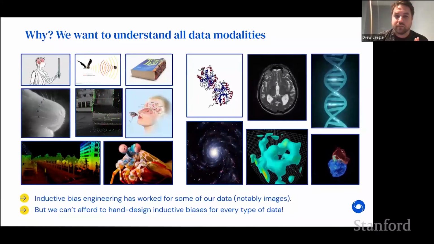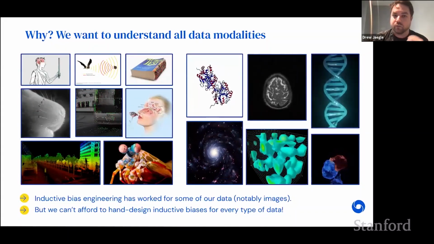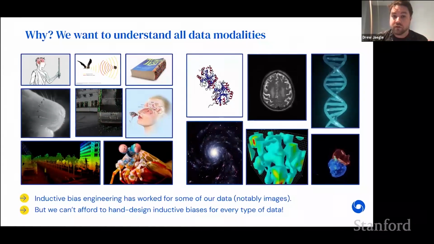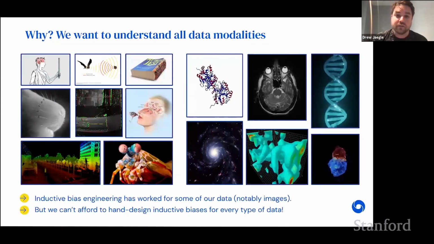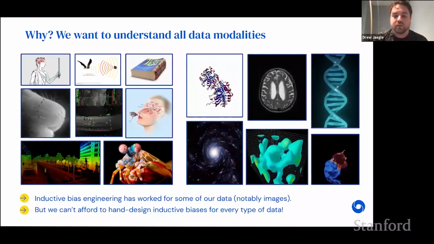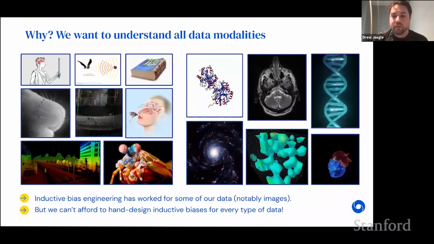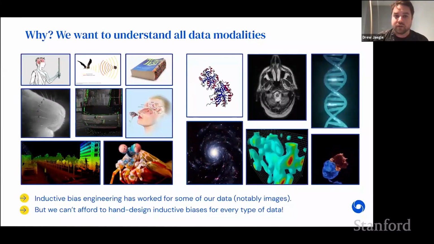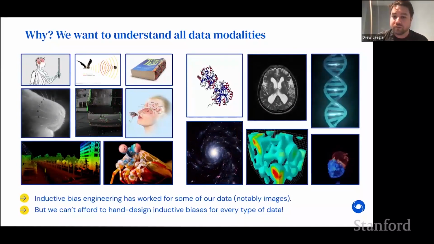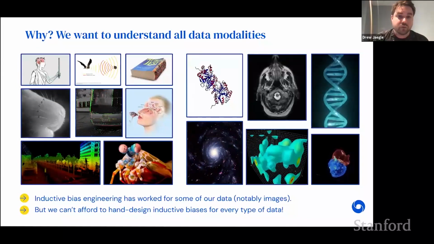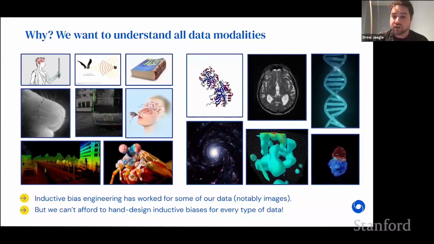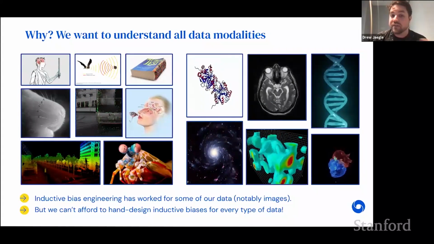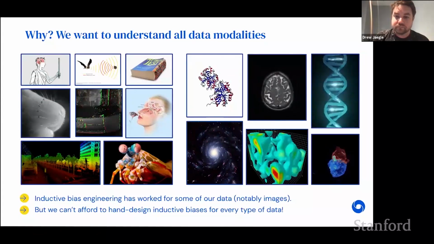And so basically, if we think about the full set of data and what it would take to actually model each of these different modalities, it looks effectively intractable to try to engineer inductive biases that will work for every single one of these. So we don't want to engineer them one by one. This is an approach that's worked, and in some ways it's maybe a reasonable description of how we think about developing new architectures for different problems, but it's just not going to scale. We can't afford as a community to hand design inductive biases that will work for each and every one of these. And so rather than doing that, we want to build architectures that at least at first pass will allow us to handle everything.